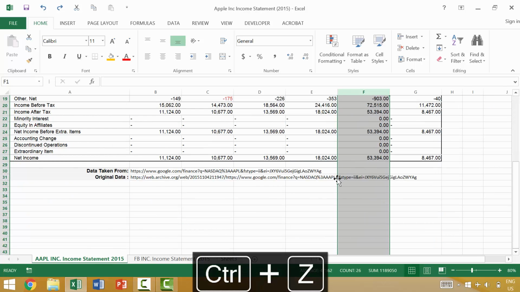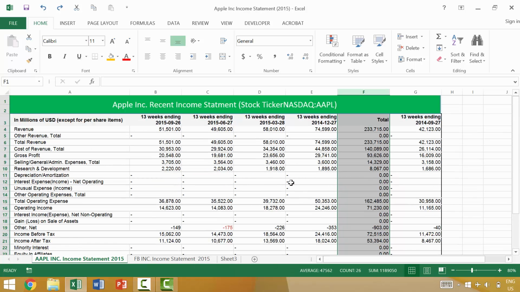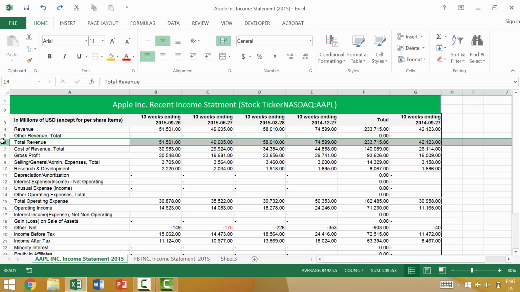Now, say that we wanted to figure out something like the total revenue, right? So let's go ahead and insert a row here. If you wanted to insert a row, you would select that row there, and then you would go either Insert Row, or you can use that same keyboard shortcut of Control Shift equals.